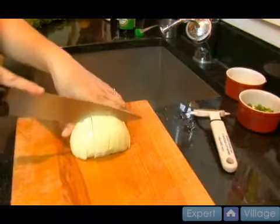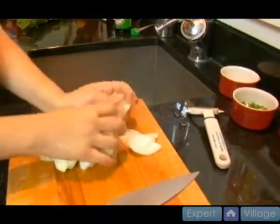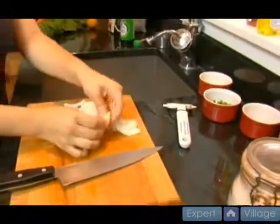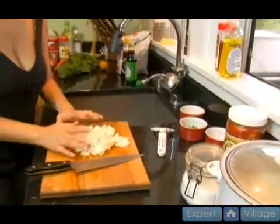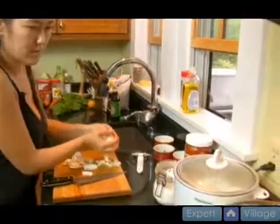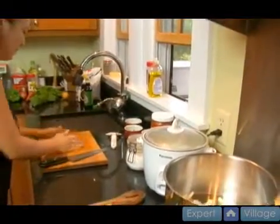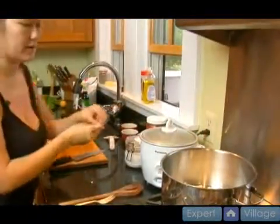Cut it crosswise once. And then I like to break it up a little bit, so we get that nice sweetness from the onion to go into our stew. Then we can just take the onion and throw it straight into the pot, which is right over here. And we're ready for our next ingredient.